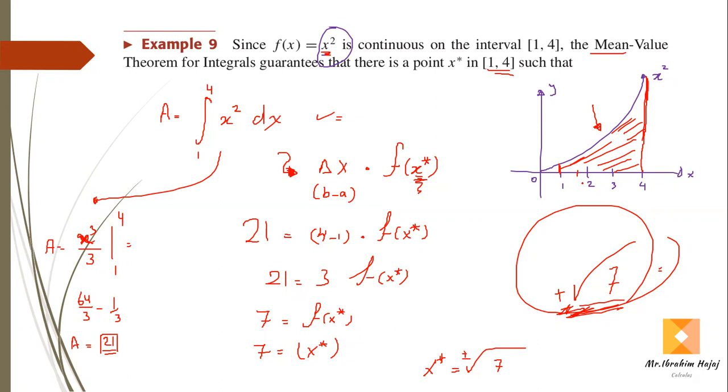It's between what, guys? 2.6, 2 point something, right? Yes, 2.6, 2.7. So you see 2.6, for example, which is radical 7, is the height; you multiply it by 3, which is delta x, the width, 4 minus 1 is 3. So multiplying delta x by radical 7 gives you the area: 2.6 multiplied by 3 should be about 21.